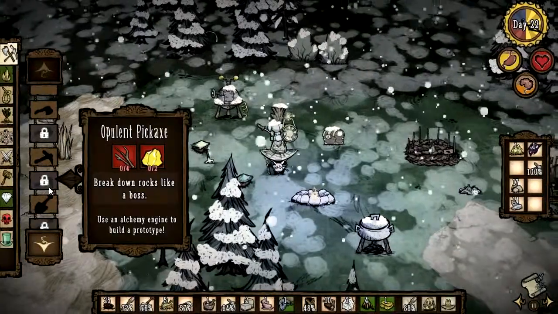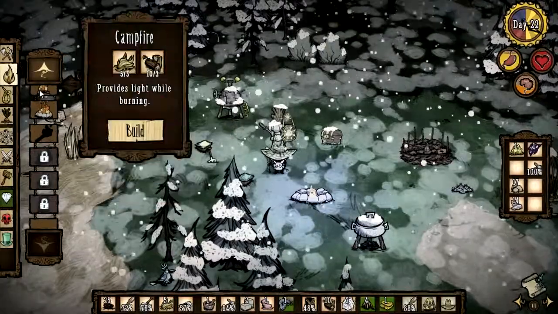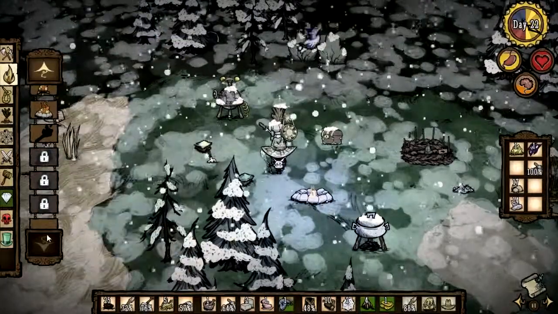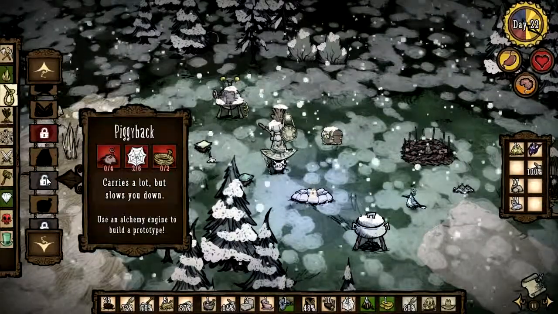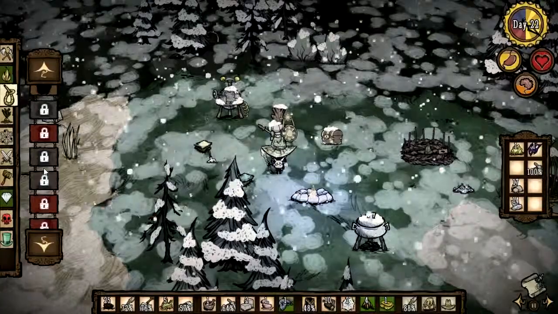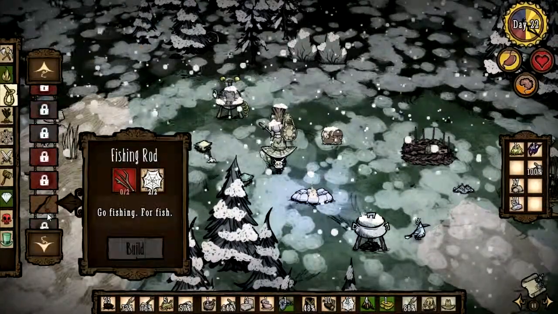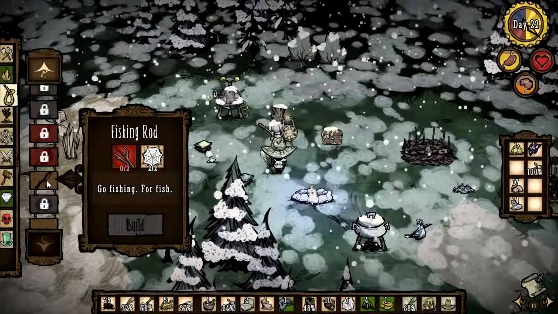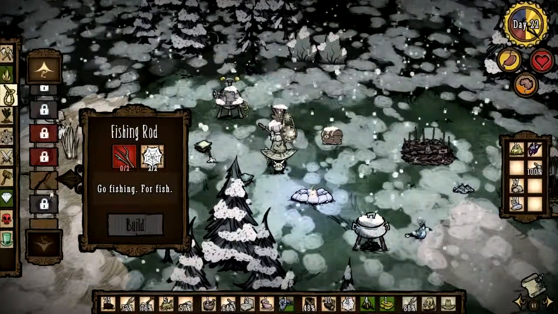So, tools. Oh, wrong way. Not there. Not there. Survival. We could also make a rod, I think, depending on what it requires. That's actually the next thing we should make, because I think we're out of our fishing rod. Yeah, I think we're out.